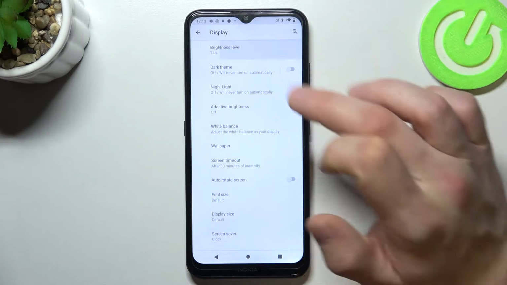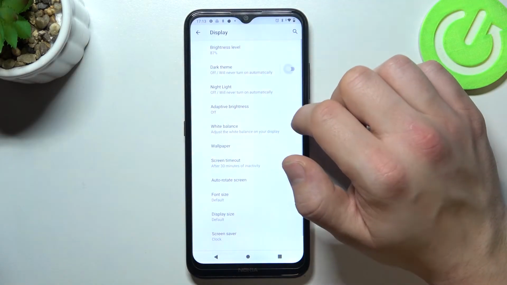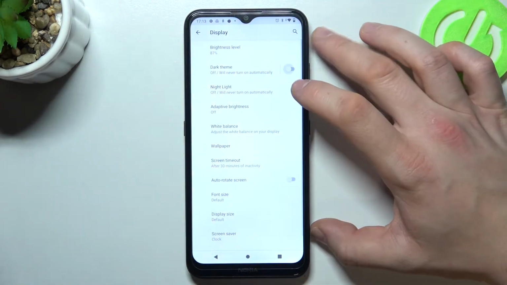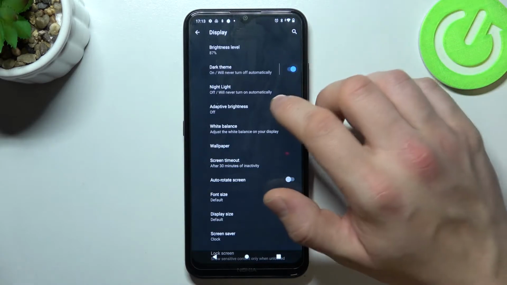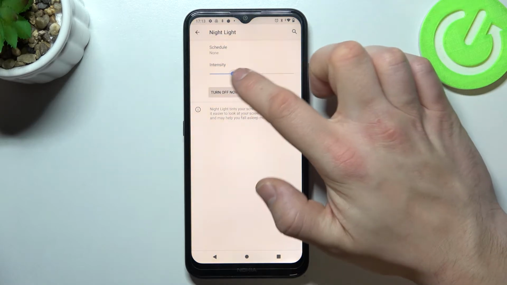Let's start from the top of the list where you can change brightness level, enable or disable dark theme, night light, and change its intensity.